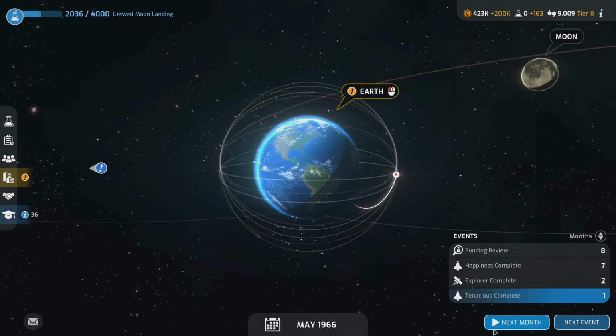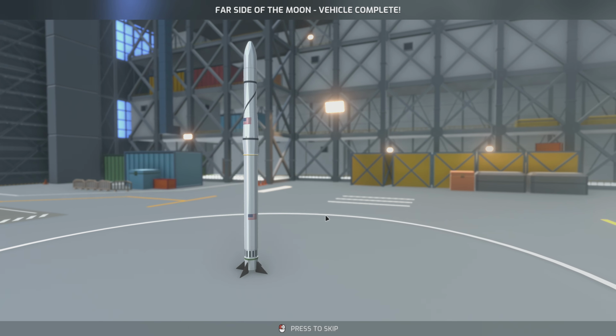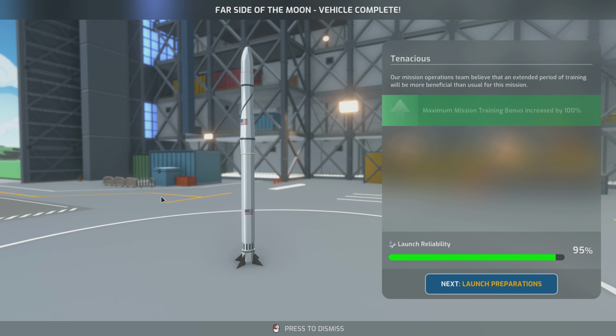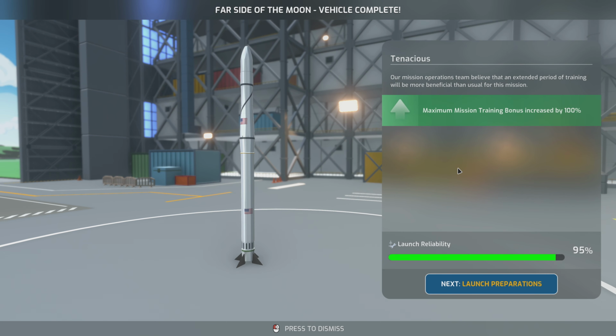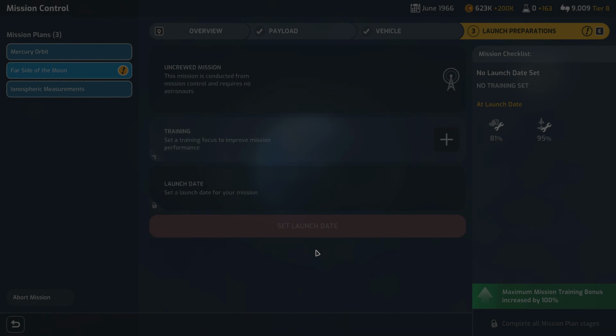Ugh. Give me the money, please. I should have been doing that a long time ago. To be fair, that mission wasn't available a long time ago, but still, I should have been doing this. Like, I should have dropped that stupid mission a long time ago. All right. Maximum mission training bonus increased by 100%.